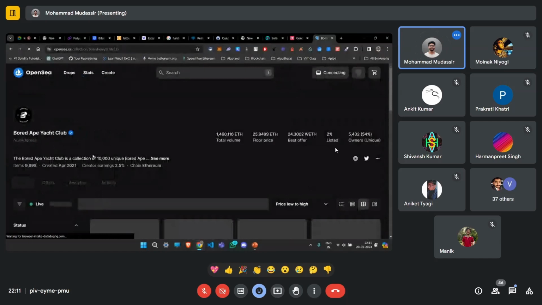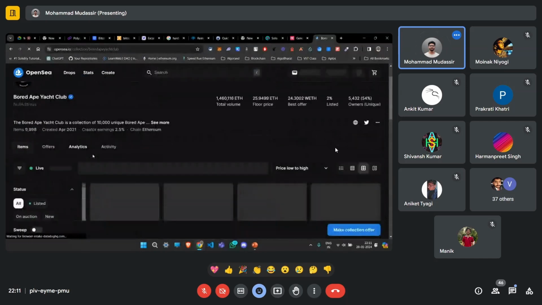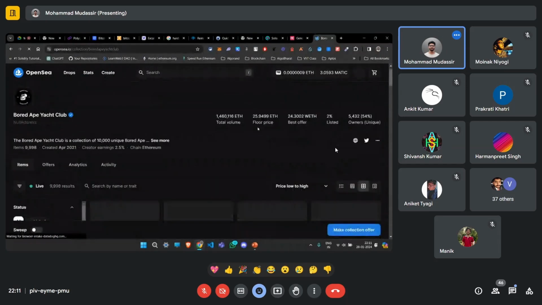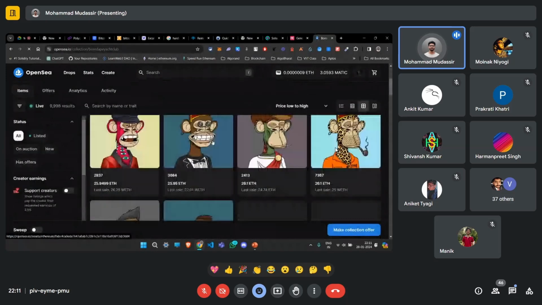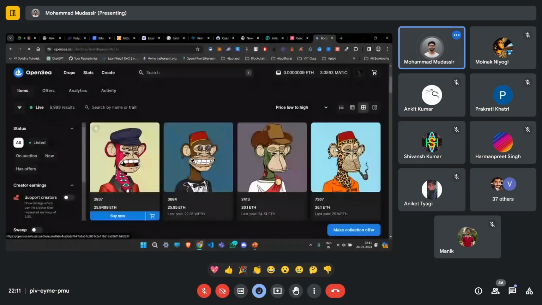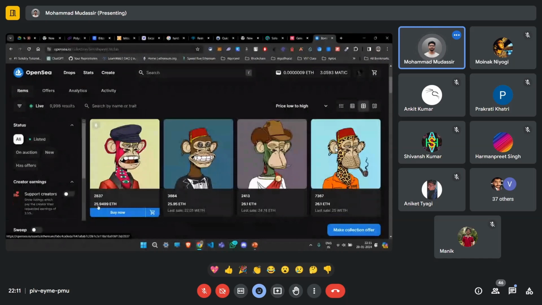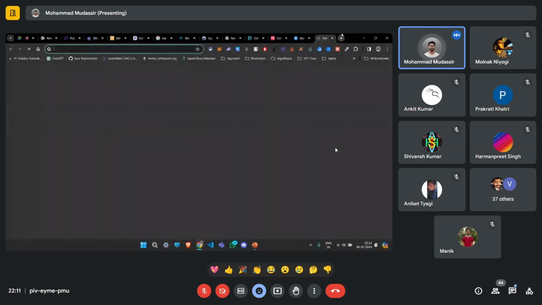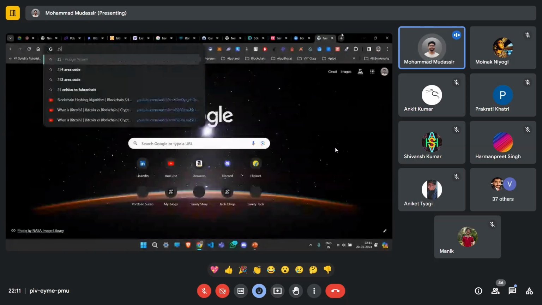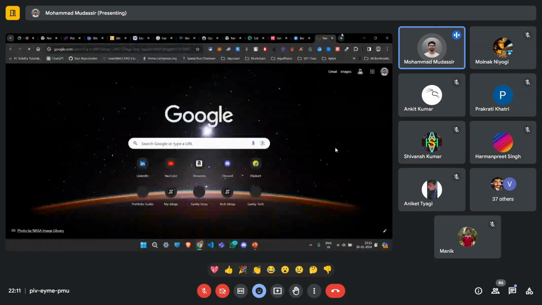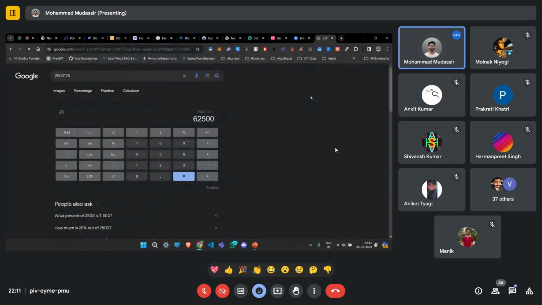Loading. Okay, so this is an image of a monkey. They said Bored Ape Yacht Club, and this image costs 25 Ethereum, and one Ethereum is $2,500. So 2,500 into 25, it's 62,500 dollars, into, let's say, $1 is 80 rupees.